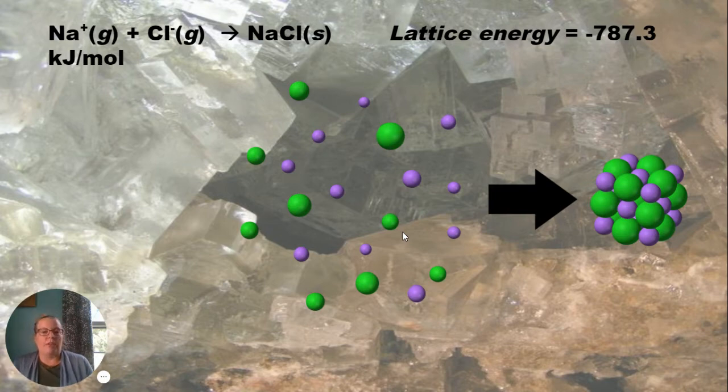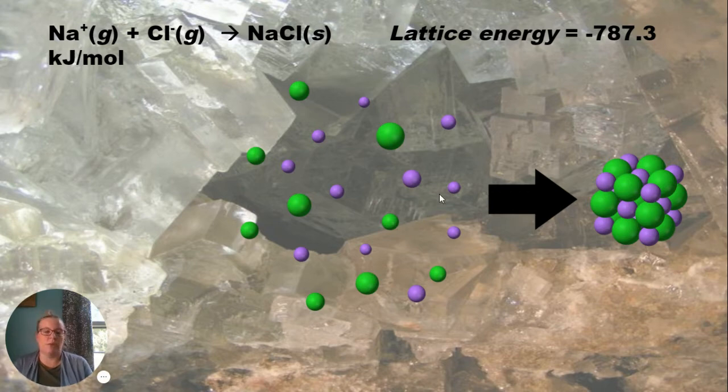When that happens and those ions turn into that solid form, your elements stabilize. And when that happens, they lose some of their energy out into the area around it, in what we call its surroundings. And the magnitude of that change tells us basically how much energy those particles had and how much energy they release once that stabilizing structure is formed. And that value is called the lattice energy.